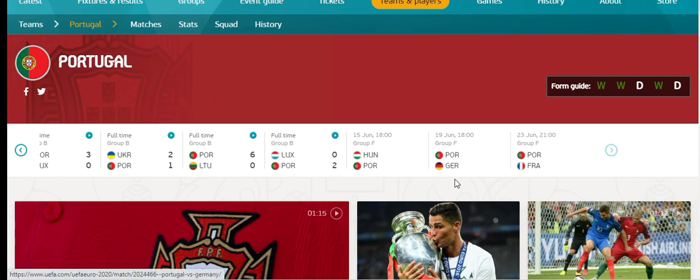So in a game like this one, Germany, Portugal, it's a bit confusing and a bit frustrating. And as you see that there was an international friendly whereby it was big teams actually. The game ended well 0-0, and it was a huge disappointment for us. So in games like that, the most market that I can use to penetrate will be corners. And mind you guys, this is to advise you to be safe at all costs. Not to just go in there and say Germany is gonna win, Portugal is gonna win. That's taking way too much risk, and not considering that you are putting money out there. You are trying by all means to minimize the risk. So this is the purpose of this video.